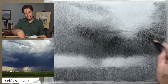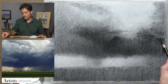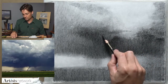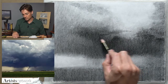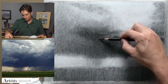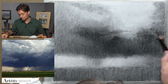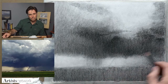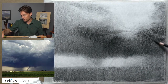All right. So again, as I'm looking at this area here, I'm keeping everything in that dark range. And as I darken some of these other areas, it's creating that contrast. It's creating the impression of some reflected light. And again, it's largely an overhand grip, but as I need to add a little bit more detail, I simply roll my hand to engage that tip there. And then right in here, there's this cool wisp that comes down.